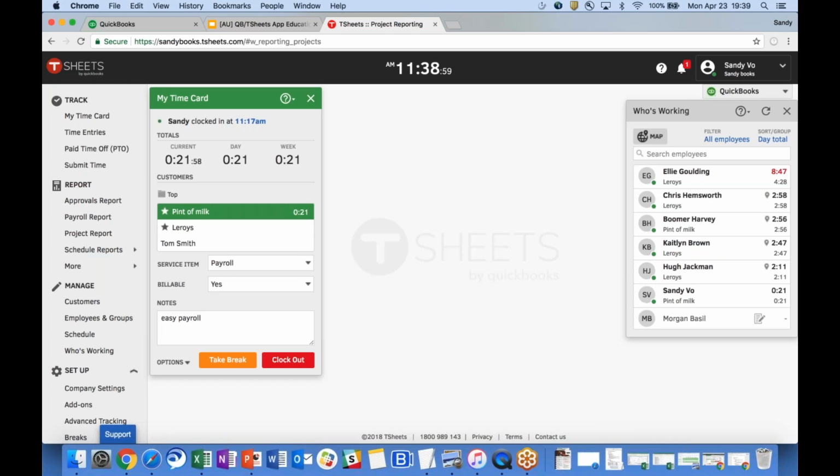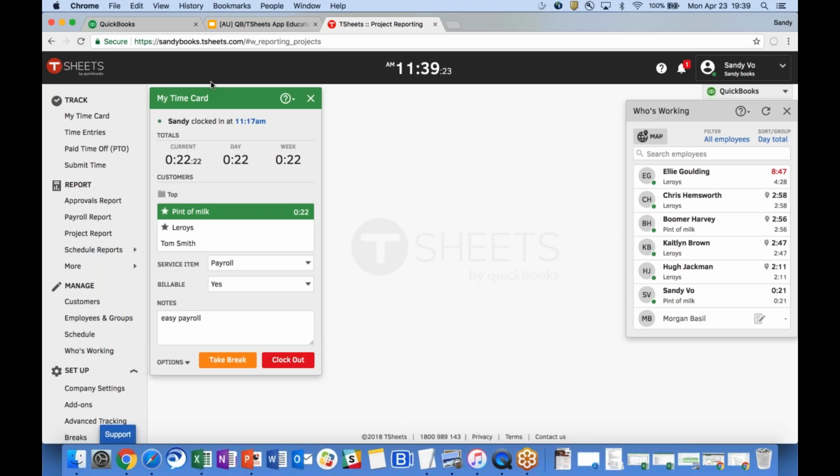We are the only time tracking software that's embedded into QBO. So we're super excited about that. And we're so excited because it helps streamline that process for you as TSheets pros, and then for your clients as well. It just eliminates those couple of steps they have to do to export their time over.